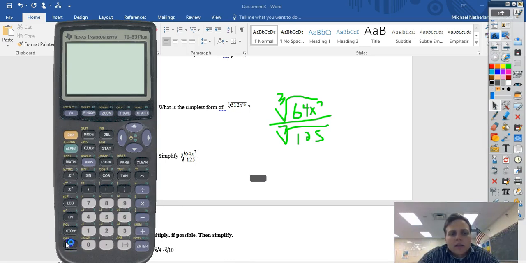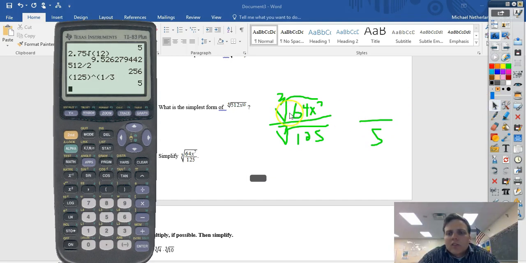Come on, calculator, stop doing this to me. There we go. Okay, so let's see if we can take the cube root of 125. All right, oops, I need to put that in parentheses. Because if I can, then I don't need to worry about breaking it down to its primes. It's already nice and done for me. 5, nice. So I can say divided by 5.